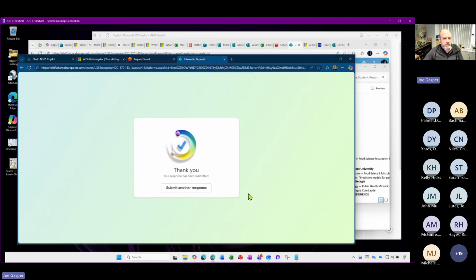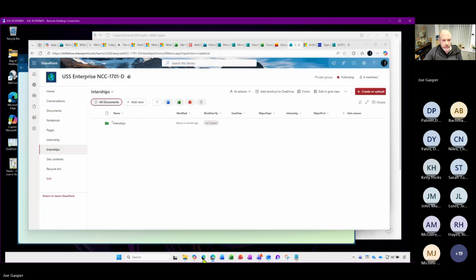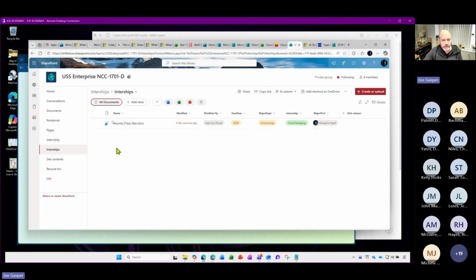I don't know where those files live. I don't need to know. I didn't need to do anything, but I've got that file submitted to somebody else now. And if we go back, look, internships, here's our document that's come in. All that data has been already pre-collected for us.